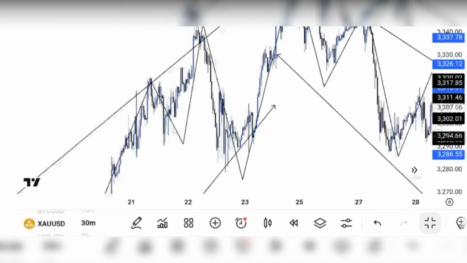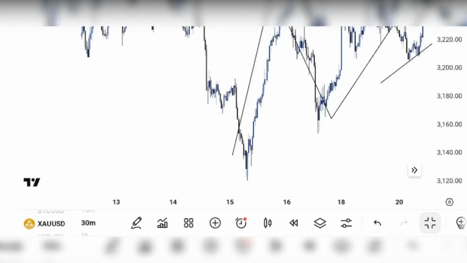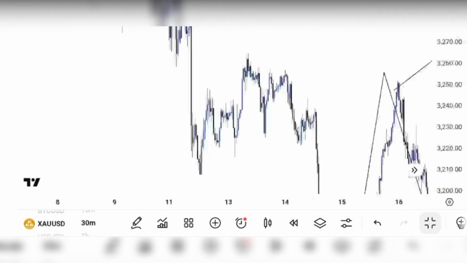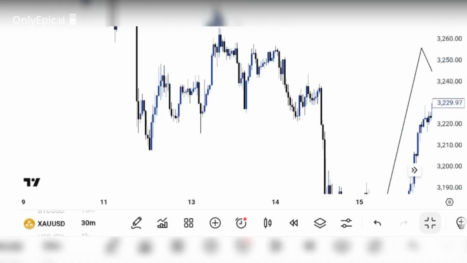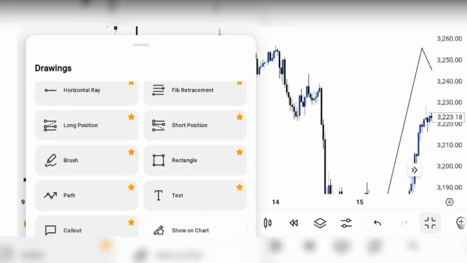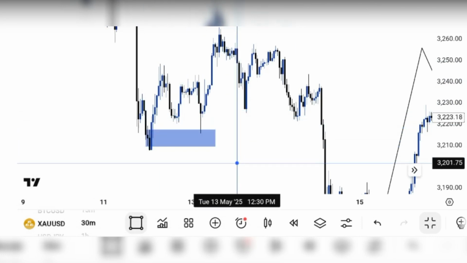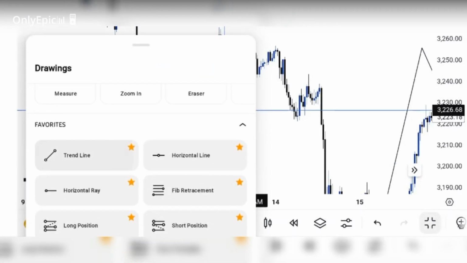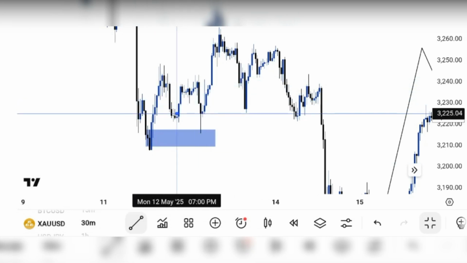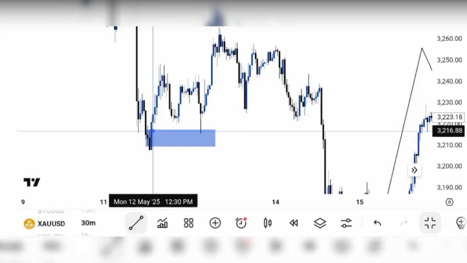I'm looking for some clear examples. Okay, this is another example. This is an order block here. Although there's no fair value gap for us to confirm the order block very well, there's an order block there. You can see that price also creates liquidity. This liquidity that price creates here will give you more confidence that definitely there's an order block here.